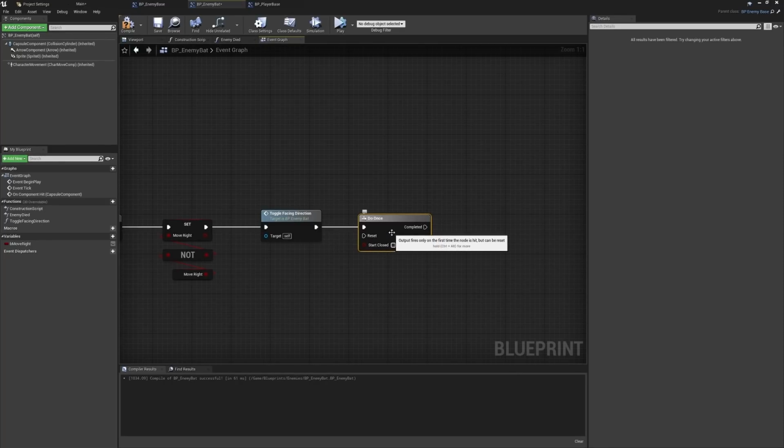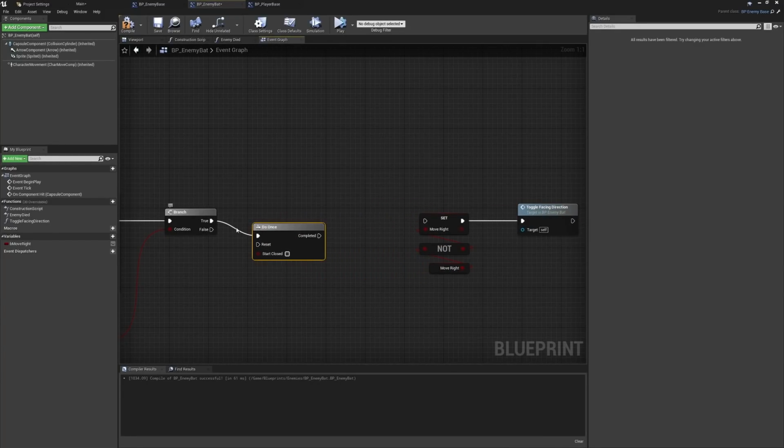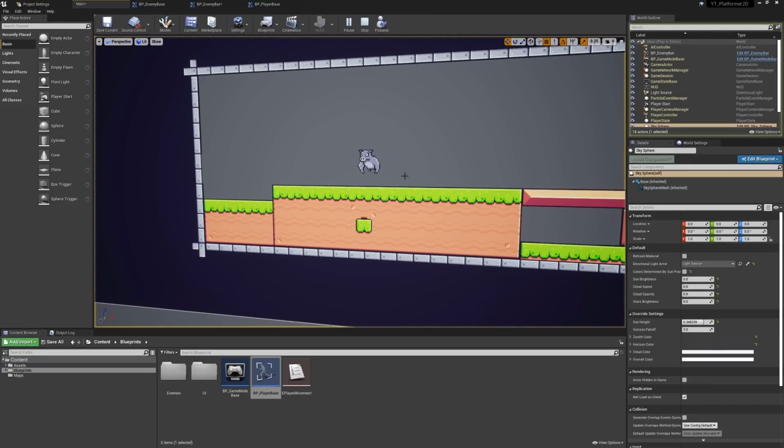We're going to do this functionality just once after this, and I've put this in the wrong place. We want all of this to be after our do once, and so if this branch comes back as true, then we only want to toggle all of this once and change the direction once. Again, this is going to cause a problem because this will not automatically reset itself. So if we hit something now, this is going to be the longer way to check it, but we're going to hit this wall.